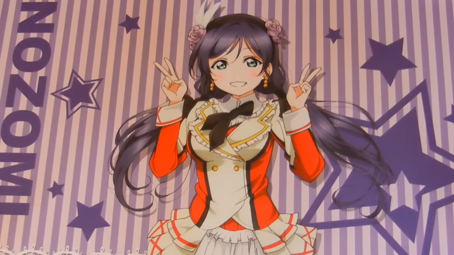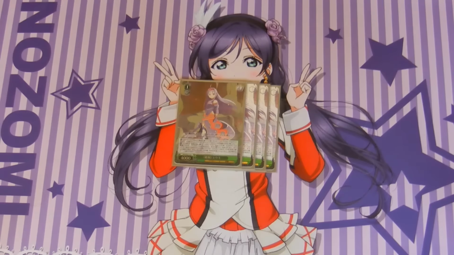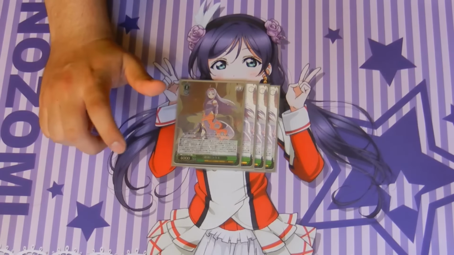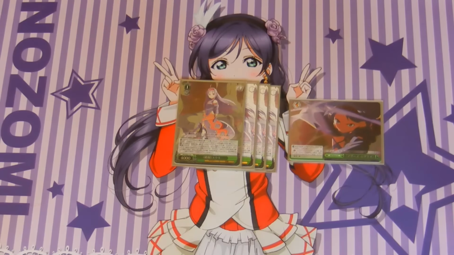Level 1, we got 4 of the new 1-0 Yuki, 4k power. On play, she gains plus 500 power for every avatar net character you control, which means she can hit 6k max on the turn she's played, and she has a climax combo with the gold bar. On attack, you can pay 1, discard a card from your hand, and search 2 avatar or net characters.